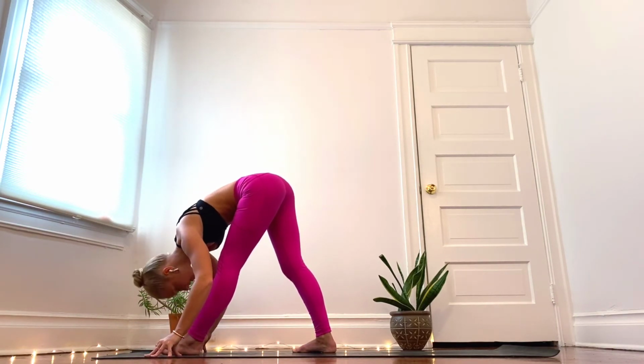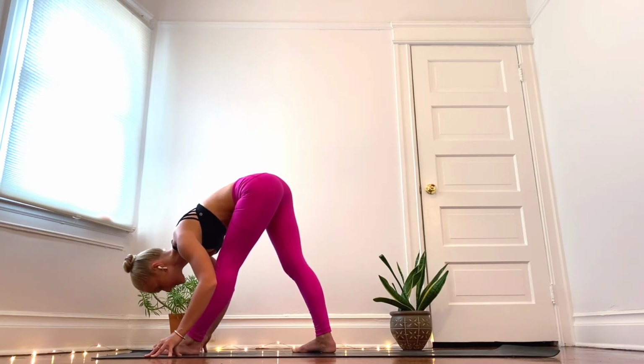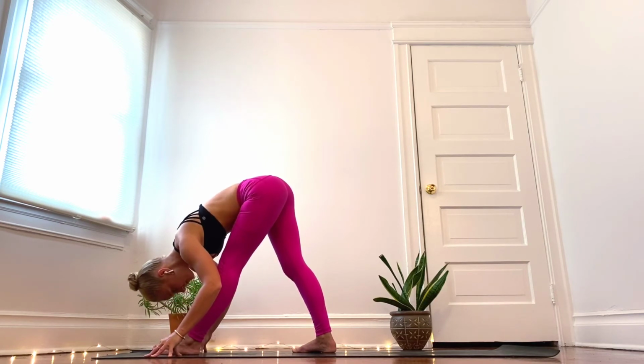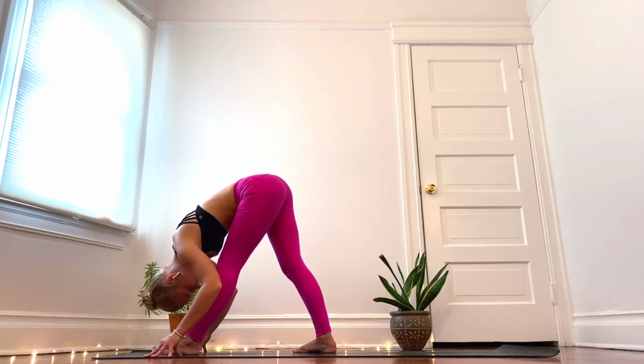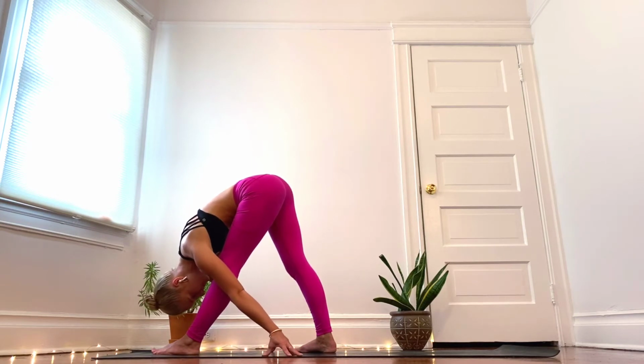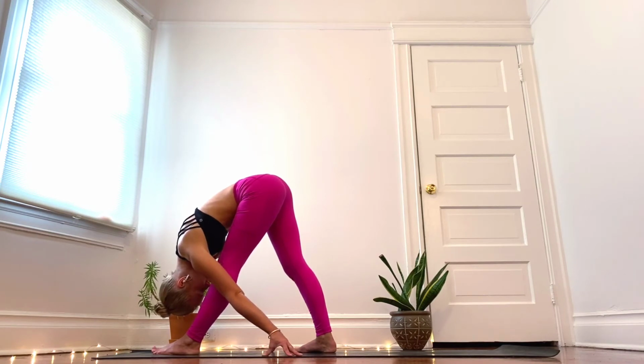One side is going to feel different than the other, and that is okay. We are not symmetrical beings as much as we may look like it. Breathe for 3. Tear the mat apart between the feet. Maybe hands walk back in space to pull yourself deeper into the fold. Final breath here.